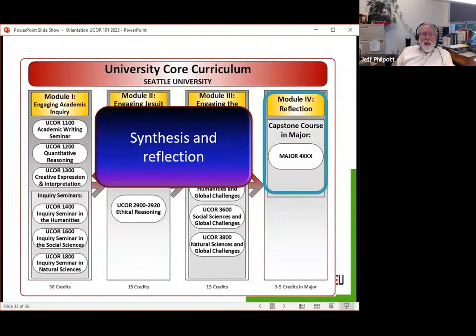So if you're a nursing major, it's a final clinical opportunity where you're working in a hospital or a medical setting. If you're an engineering major, it's doing a year-long design project for a client from outside of campus. In my department in communication, it may be developing your own news web page, or doing an investigative news story, or doing a major research project. If you're a business major, it's going to be developing your own business plan. So you're going to have some opportunity here that's part of the core that's also embedded in your major.